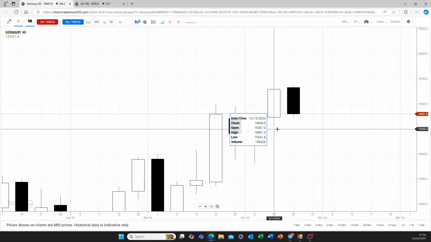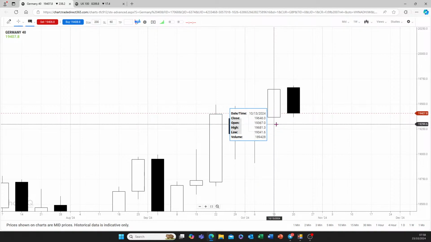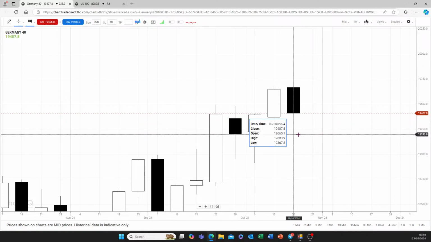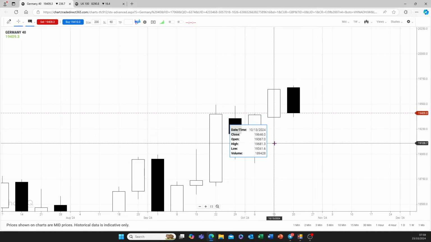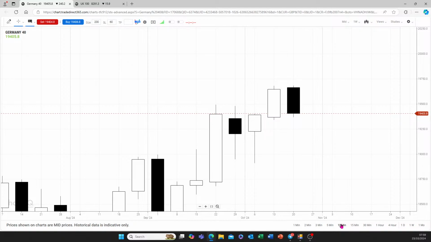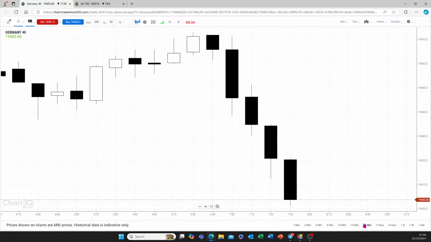Look at the open from previous week. The open is 19,367, and then you look at yesterday's low, 19,367. So they're identical, so sort of a retest of the open. I'm grateful for a friend of mine, Ian, who pointed that out to me. And we're sat about 50 points above that, which in DAX terms is very little.